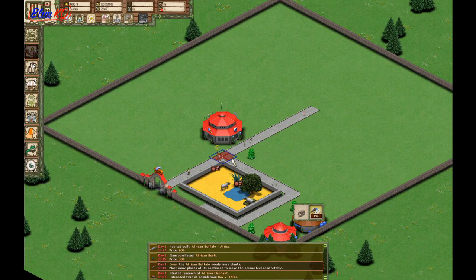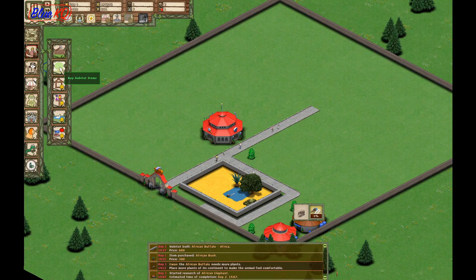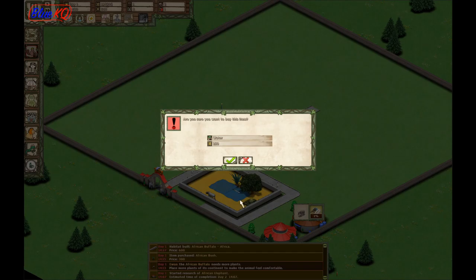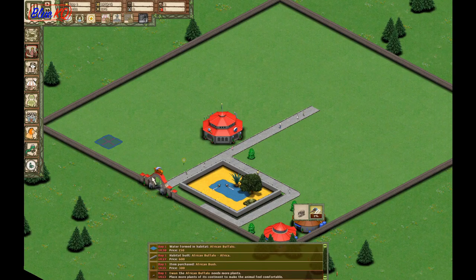Yep, I want to enlarge that habitat. And then if I go construct a habitat, buy items. Water pool right there. Add that for water. Now people are happier. Oh, you know what? I forgot I wanted to make that even bigger. That's African concrete. That's good.